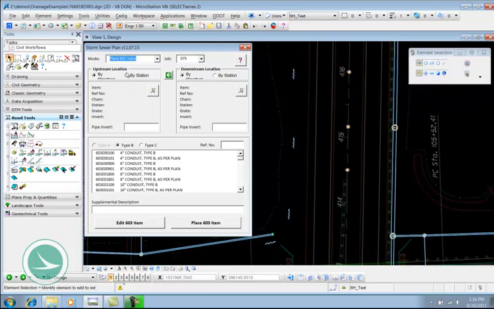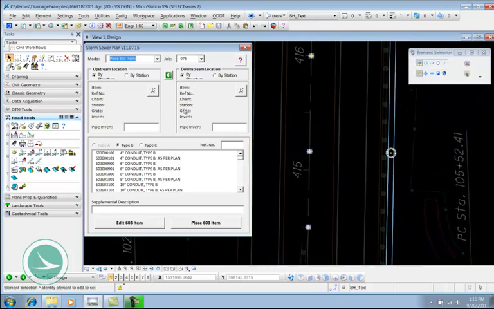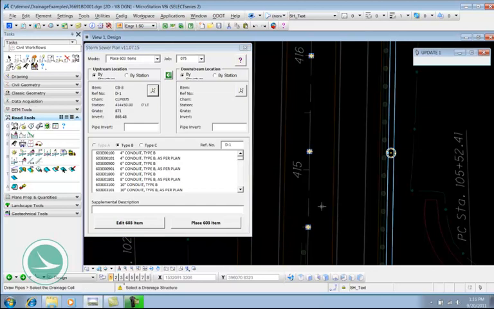I need to start with my upstream structure going to downstream, so I have two ways to select that, by a structure or by station and offset values. If I'm going to do it by selecting a structure, that structure has already been placed in the file, and I'll pick the button here to select it, and I'll pick one of my cells and accept it, and it's read the information from that cell. So I'm going to place a pipe in here. The invert's going to be 868.48 for my starting point, and my downstream location I'm also going to identify by a structure and give the invert at the downstream location.